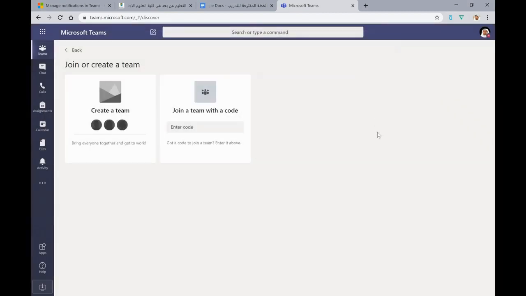Now let's go back to the main screen and look at it. If you notice, the main screen of Teams is kind of divided into two parts. The first part is the buttons on the left side. These buttons on the left side have Teams, chat, calls, assignments, calendar, files, and activities. And there's even more. You could add more apps into these buttons.